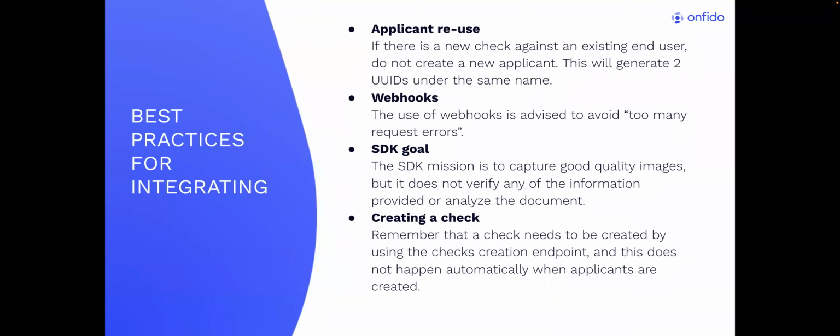So it doesn't necessarily check to see if it is the correct document that the user said they were going to upload. It doesn't validate to say whether or not it is a fraudulent document or not. All of that information is captured at the end once Onfido have completed the check and provided you back with that information. And lastly, as we touched on, creating a check is not an automated process. It is something that you need to trigger from your side once the SDK has been completed.